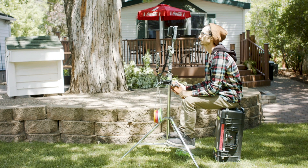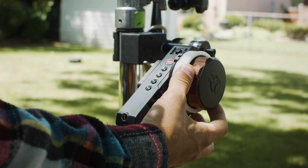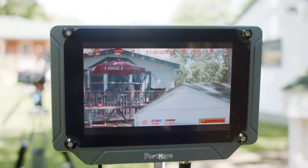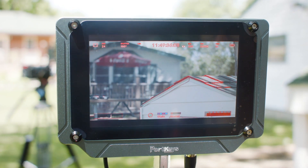I do a lot of wireless video first-AC work, so it's nice when you just put a monitor on a stand and get the chance to pull focus away from the camera — not worrying about touching the camera, not worrying about messing up your cam op, not worrying about the camera moving around as you're trying to pull focus.